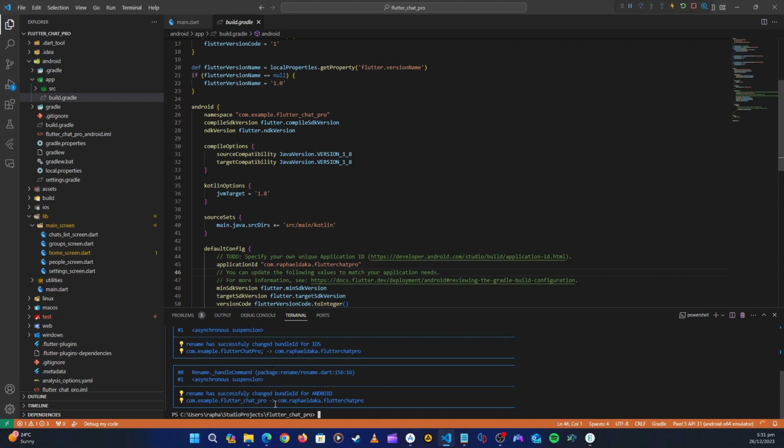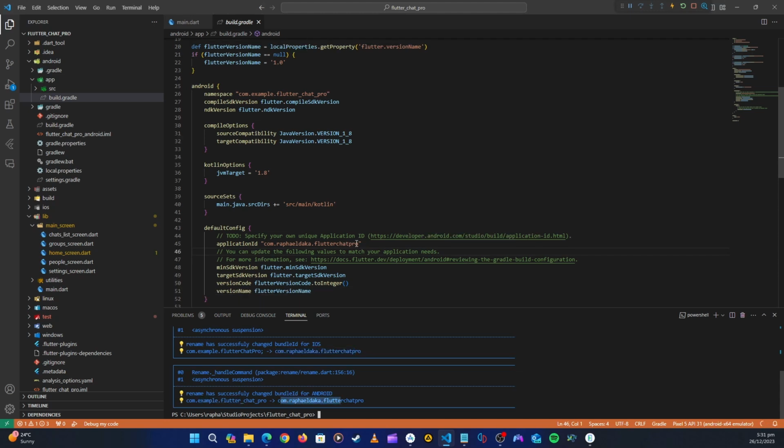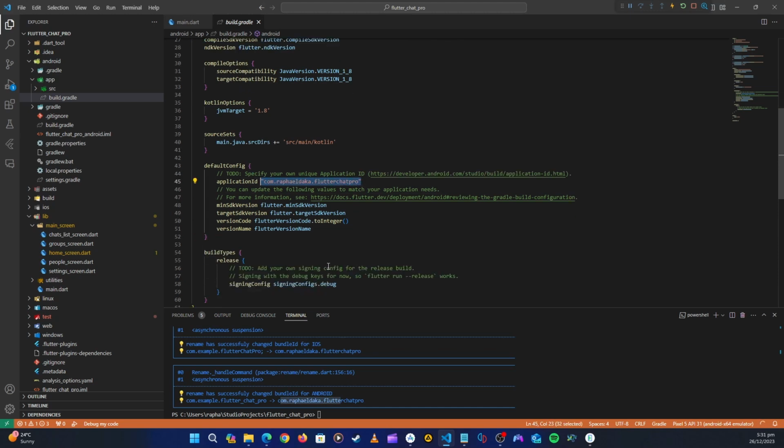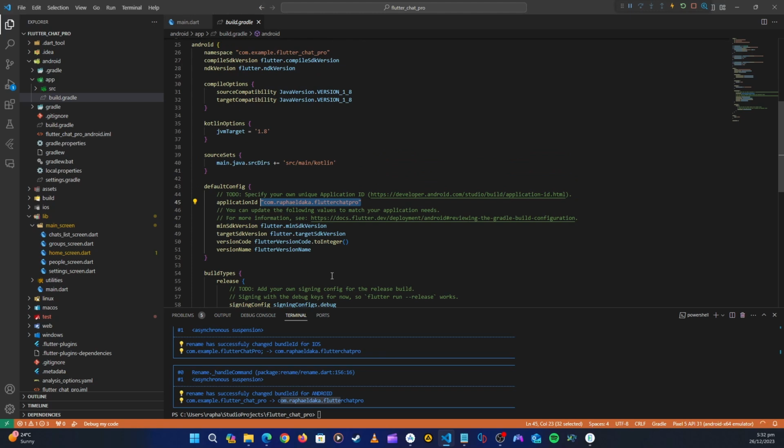It's telling me successfully changed for iOS, from this to this, and rename also successfully changed for Android from this to this. You can see even here it has been updated. Okay, great. So now we have changed our bundle ID for both iOS and Android.